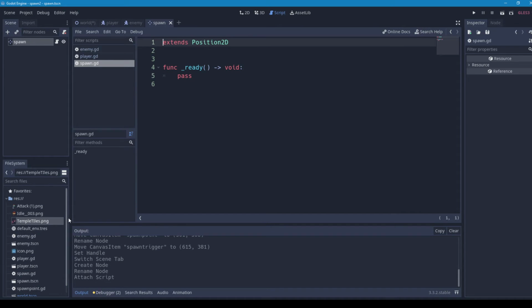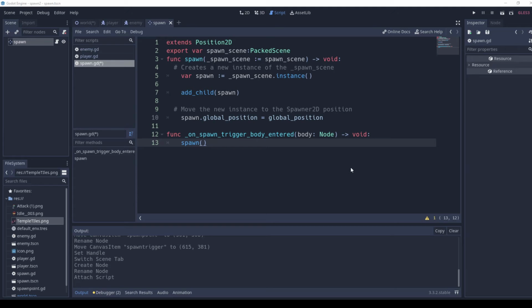Okay, again, I will just copy and paste the code in there for you to copy. So what we're doing on the position 2D, we're going to export the spawn scene, which is a packed scene, creating a function where the variable spawn scene is going to be equal to the spawn scene, and we're then going to create an instance of it.